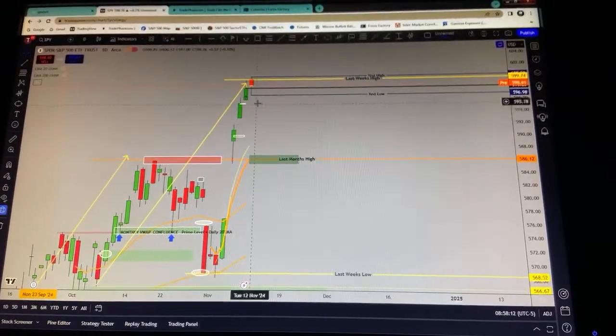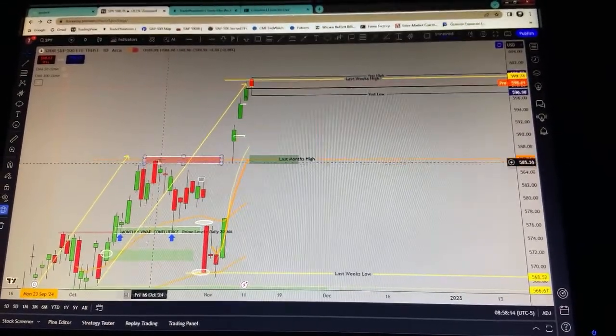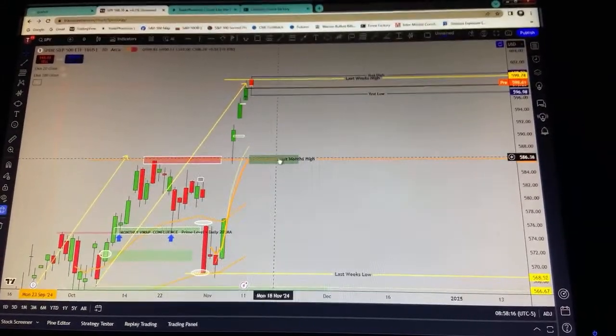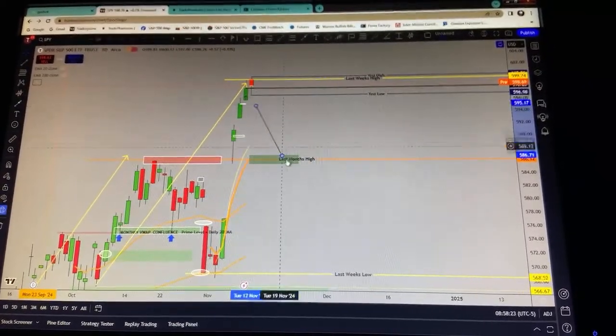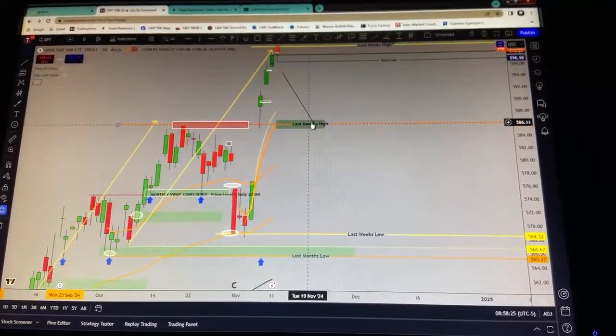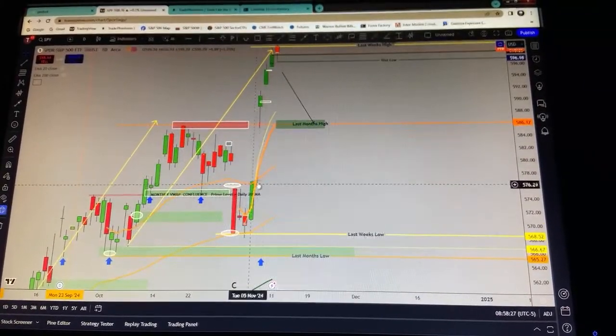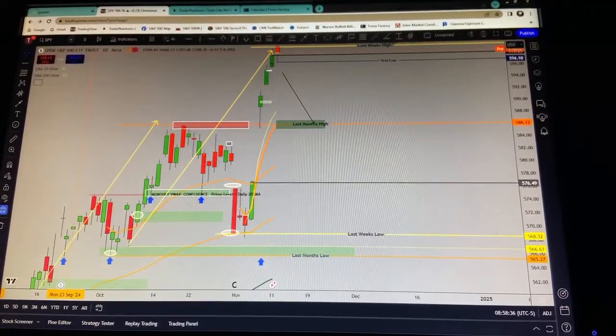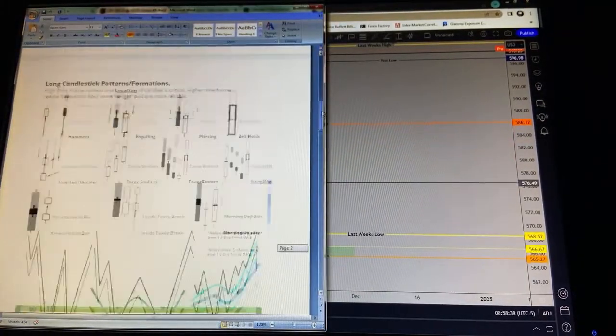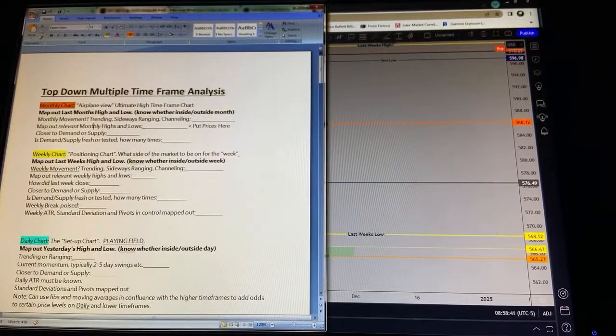if nothing major happens. But the first thing I'm looking at is that this was once the all-time high. We broke that. We could potentially get a retest of this as well, anywhere between now and potentially the end of the year. If that does happen and we break that, we could be going back down into the gap fill area. These orange and yellow lines are the monthly and weekly VWAPs. This is why I color code things, so I know exactly what I'm looking at.